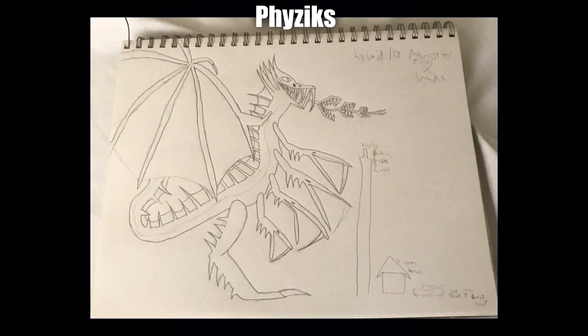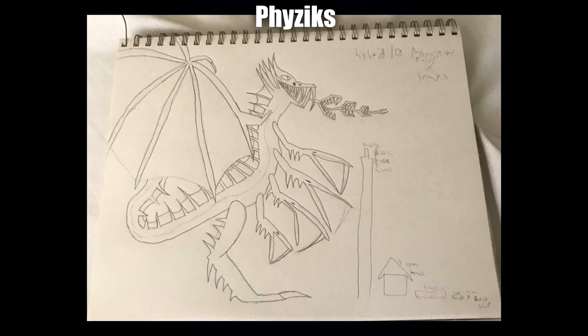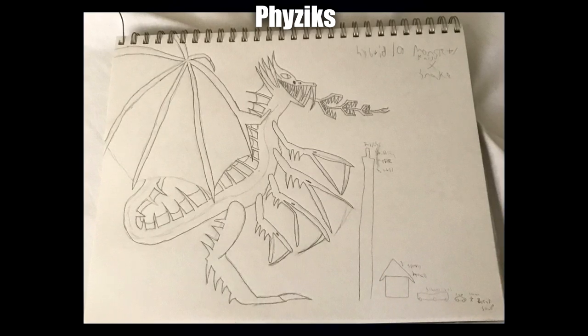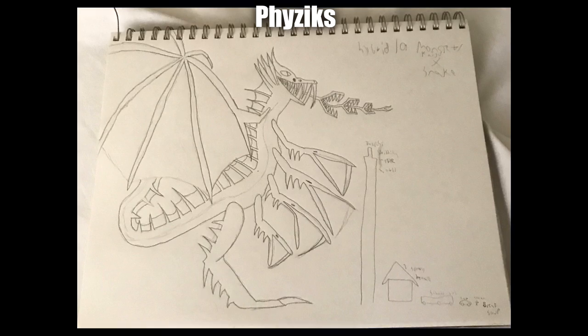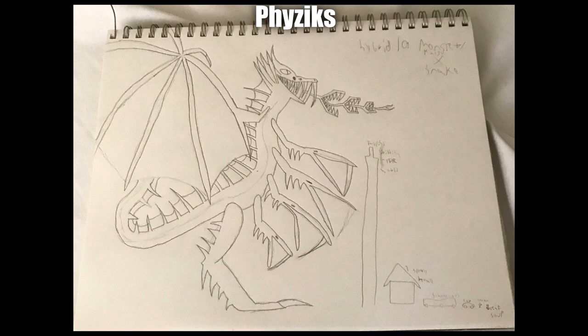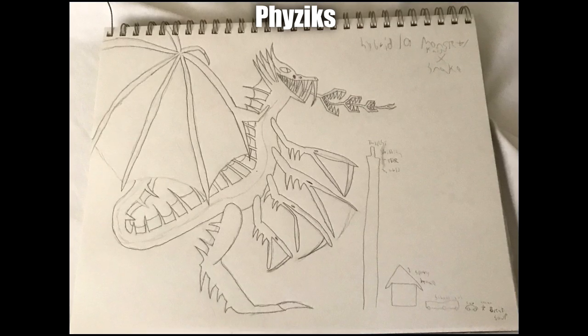Following Murphy we have Physics with two different submissions. The first is the Cobra Kaiju — it has four sets of extendable jaws to more effectively catch and kill prey such as elephants, tigers, and occasionally other kaiju. It has eight false heads whose only purpose is pinning down other kaiju, and every part of its body is venomous. The idea of multiple false heads is really quite fascinating, and seeing them used almost as arm-like appendages is really interesting. I love the design — all those xenomorph mouths protruding from this creature.